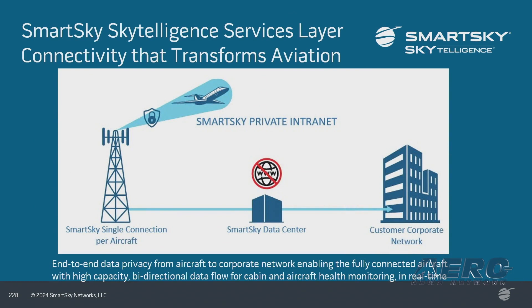Last year, we introduced our private intranet — a secure connection to the operator's IT department so IT can actually control what goes across the pipe. Is it operational data? Is it Internet? Is it just one page of the Internet? Intranet — eliminating the need for whitelists on an aircraft or a router.